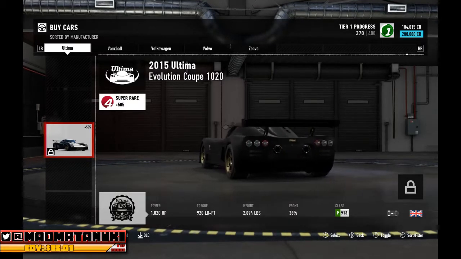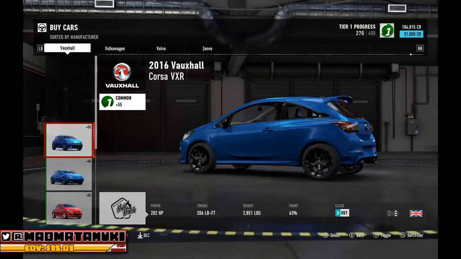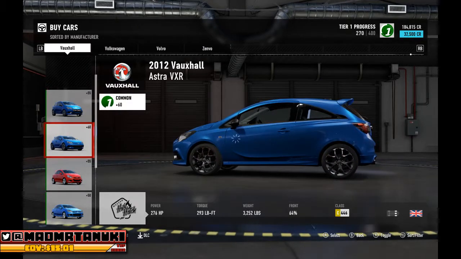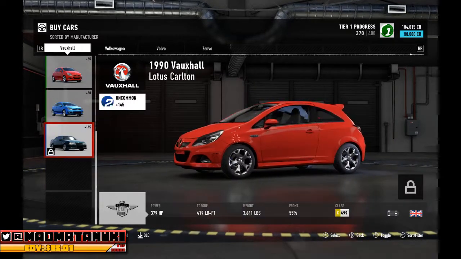Has 1,020 horsepower per pad. Go black. You don't clench your guts. If you don't clench your butts, you can lose your guts.